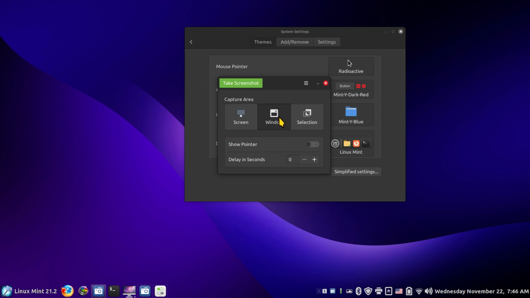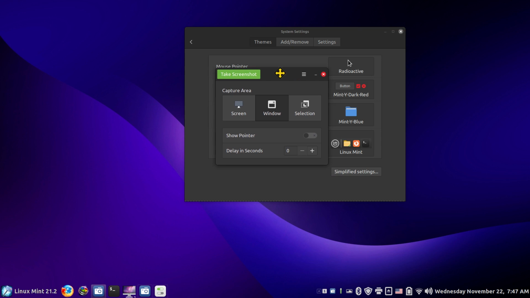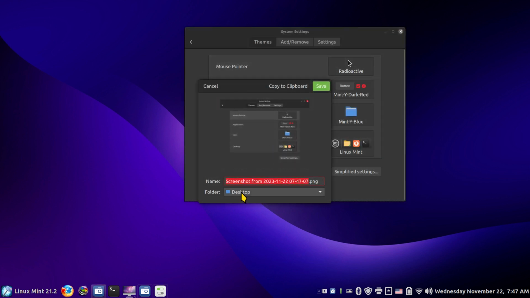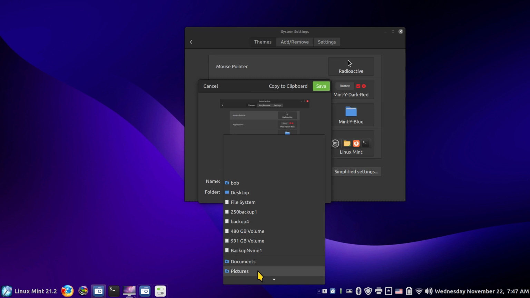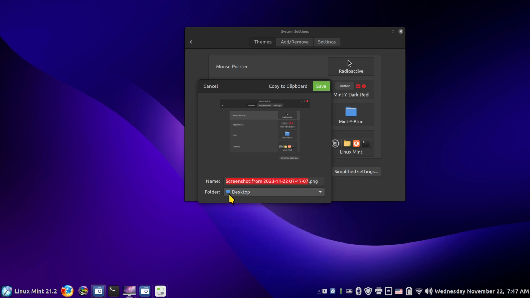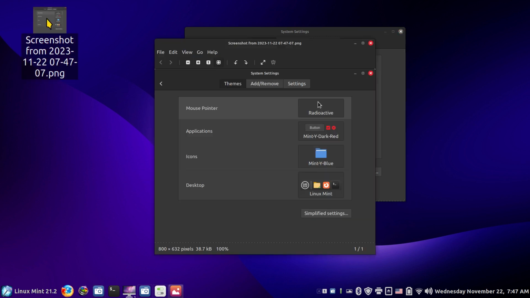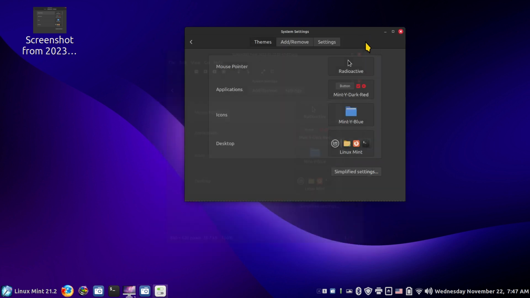This one here is one of my favorites. You can do it with or without the pointer. I normally don't use the pointer, and just take the screenshot. It will never take a picture of itself, so you can literally lay this on top. All right, so this normally defaults, I believe, to pictures, but I'm going to save these on my desktop. Leave the default name alone, and here's my first screenshot. Now, why am I making these? Because I can see where my starting point is, in case I need to go back and make changes.